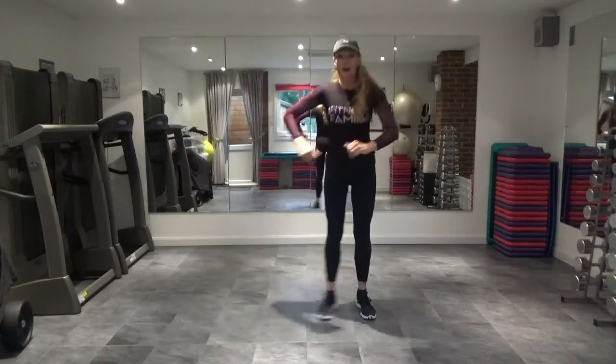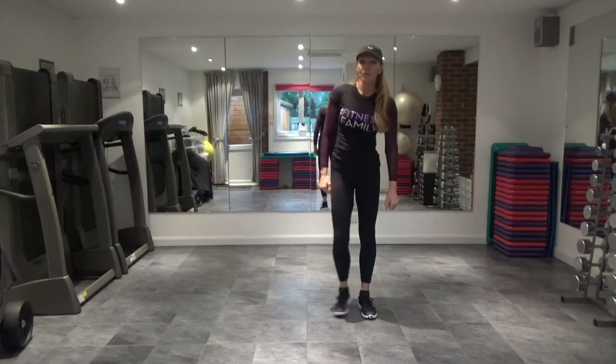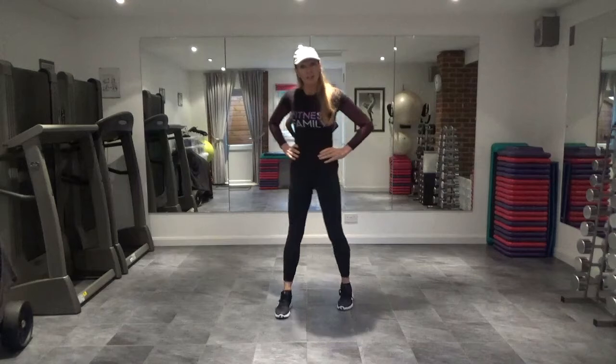The turn is just a half turn and then staying there for that extra step before you come back with a half turn. All right, so those are the next 2 steps. Then we move on to a cross shuffle.